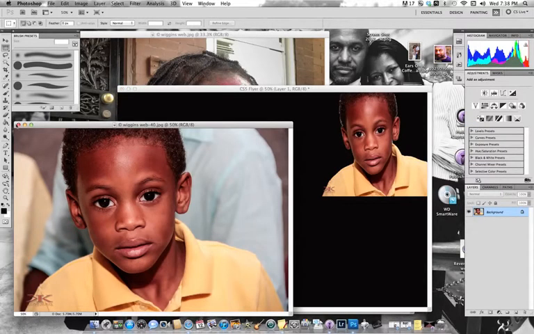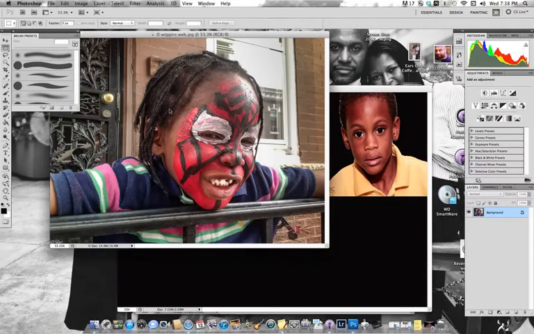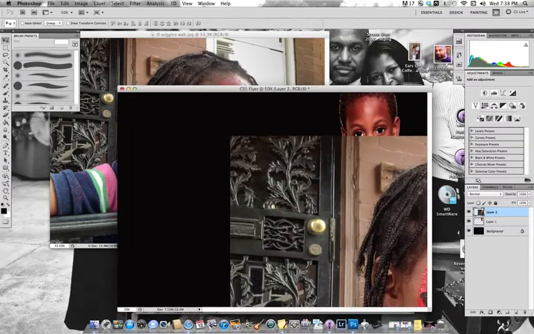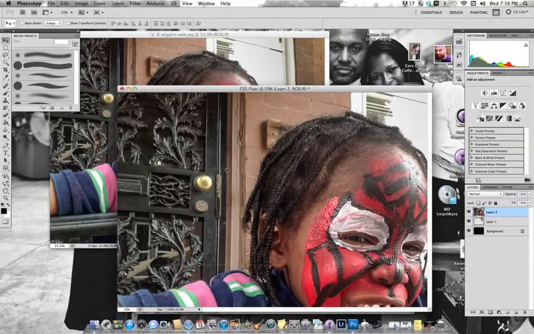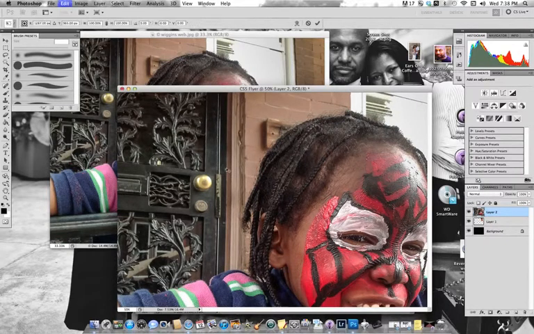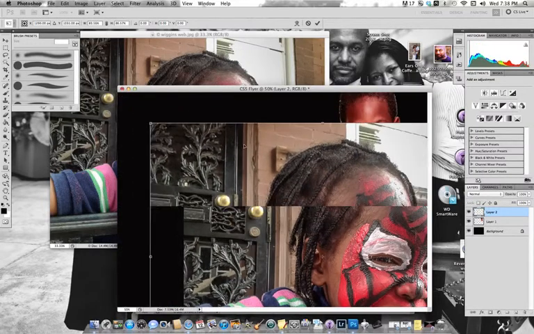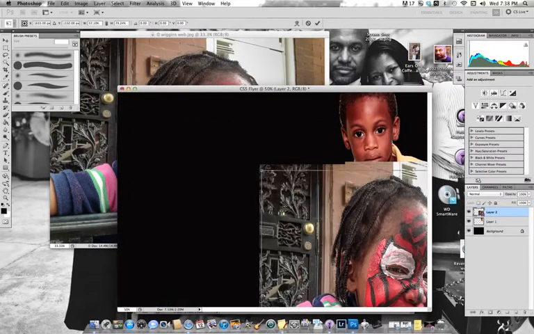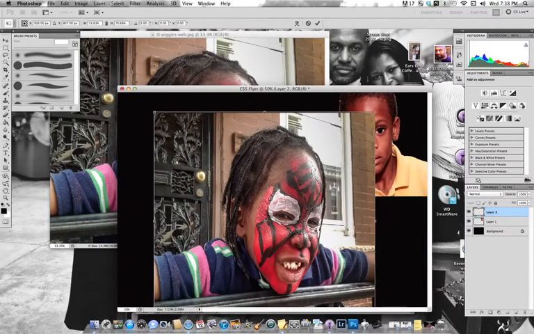So I'm going to take this one out because I'm finished with it. Pull this one in with transform tool. And again, Control T to resize. Now your window may have different controls and different size features that you may want to use for yourself.